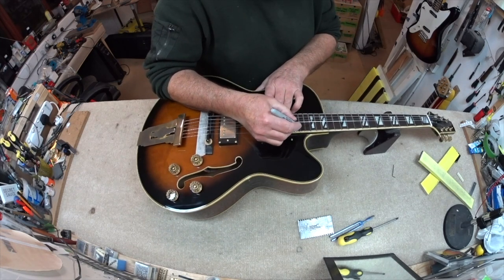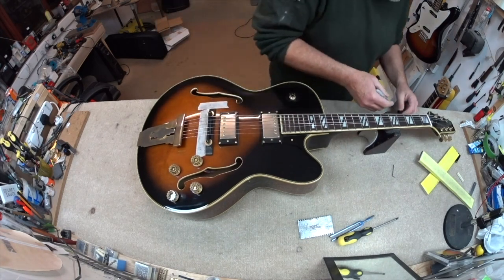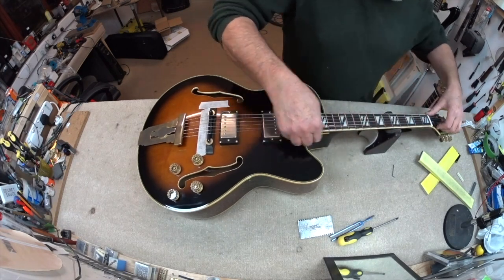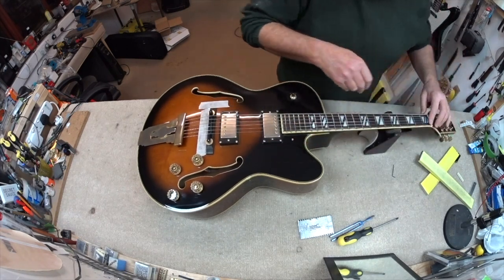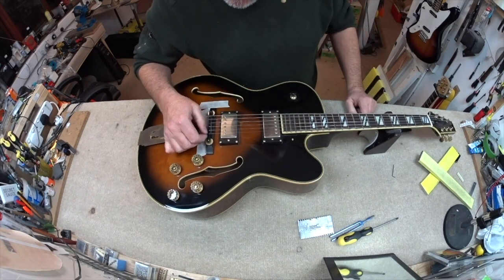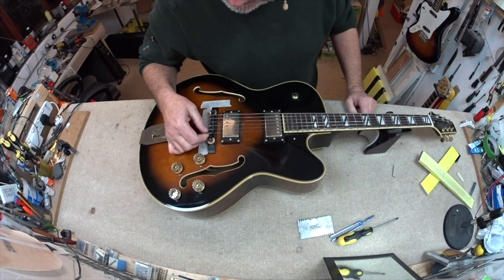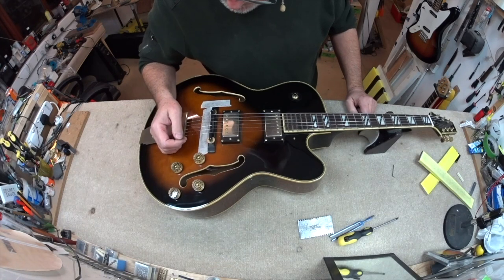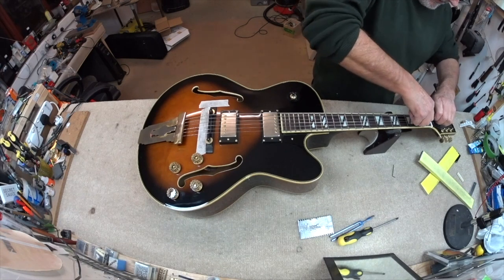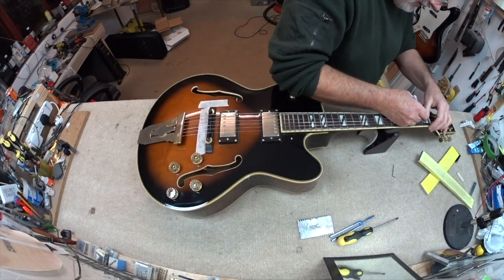Now the question of the bridge, of whether you should or shouldn't replace a bridge like this. I don't have any problem with a bridge like this. In a sense, it's pre-compensated, but it's not exactly very well pre-compensated. Also, the strings have kind of wandered a bit off position. I might have to make a slightly new slot there. But generally speaking, they do intonate pretty well.